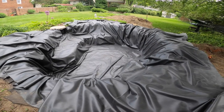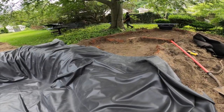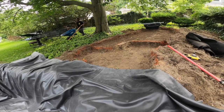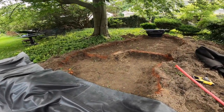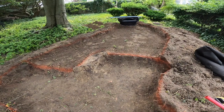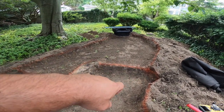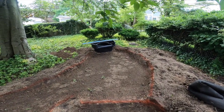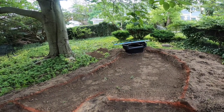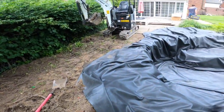End of day two — turning around to show you what we got. Liner in, skimmer in, attached over there, stream carved out. Nice wide stream. Going to have a drop going into the pond here — two different elevation drops, one here and one there, the second one slightly lower. Water is going to naturally want to come to this one first, so we help it out a little bit. There's the bio falls. We don't have the underlayment for it today, so we'll have to pick that up tomorrow, get the liner in, and start rocking this bad boy in.